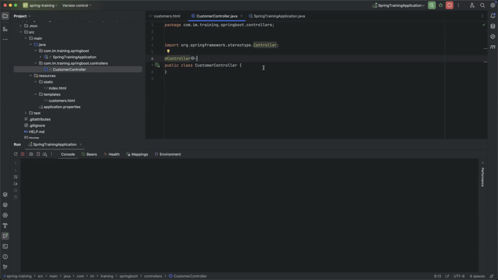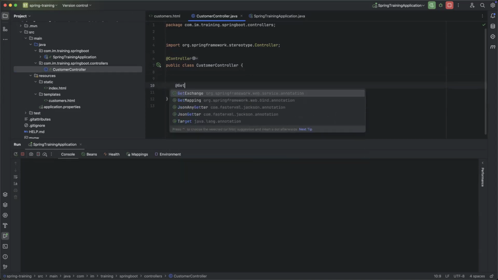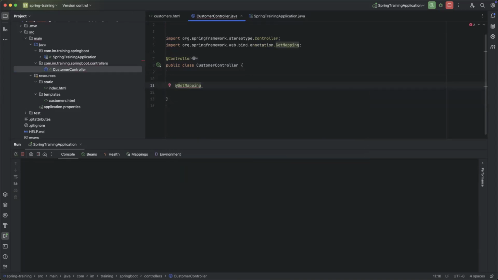Okay. So for now, I am creating a controller, and this controller will help me to render HTMLs. I will have to create patterns out here. I will have to say @GetMapping. What do you mean by GetMapping? I am mapping a URL. I repeat, GetMapping means nothing but mapping a URL path.